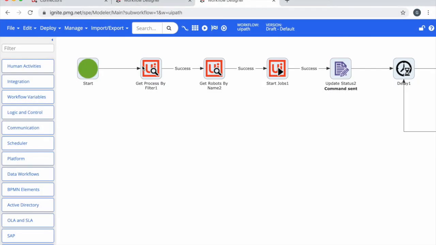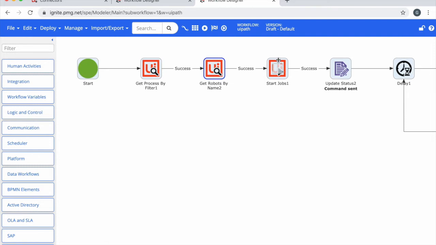The first action we see in the workflow is making a web service call to UiPath to get data relevant to the UiPath process we want to kick off. This includes data like input parameters and priority. This information is collected and stored as a part of a workflow variable for use down the road. The next step collects similar data, but in this case about the robot we want to execute the process.